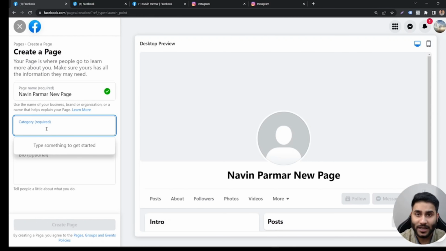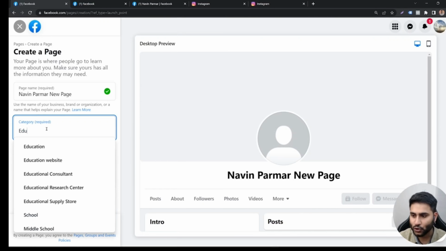Now in category, you can select only 3 categories, not more than that. Whichever category you find relevant, you can select that category. Don't invest too much time in thinking and figuring it out. It is not that important, and so I'm not going to ask you to think too much about this. Simply search for your business type, e-commerce, lead generation, real estate, marketing agency, whatever is relevant, and just select that.